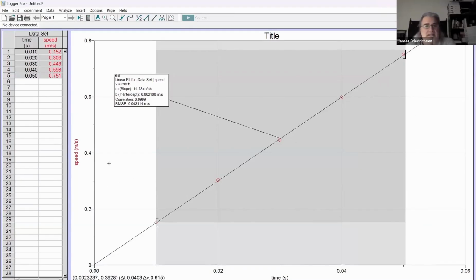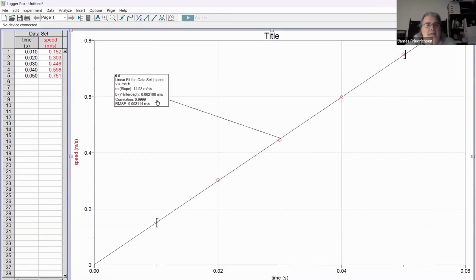Just things that can be done. And so then here we have our slope, and here we have the intercept. You can see it's very close to the origin. That's nice, I guess. Then we need the uncertainty in the slope and the intercept. These are called the regression statistics.